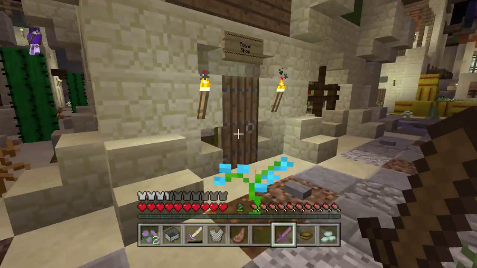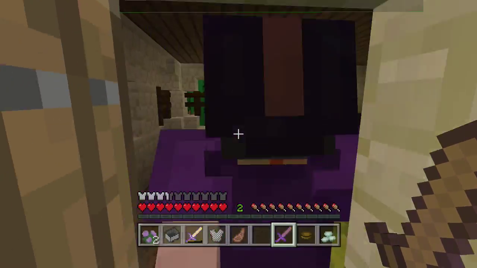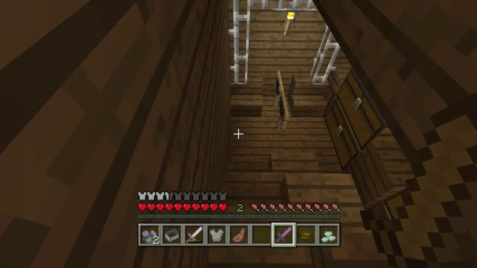Okay, let's see. Well, royal shop's here. Should we go to the royal shop instead? That's the quest we're supposed to do. Storage. Ooh, there's dead heads and stuff. There we go, down to storage.